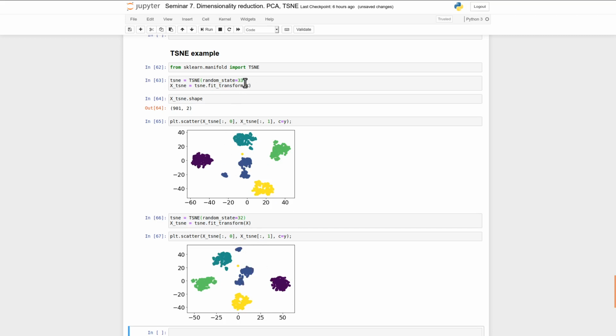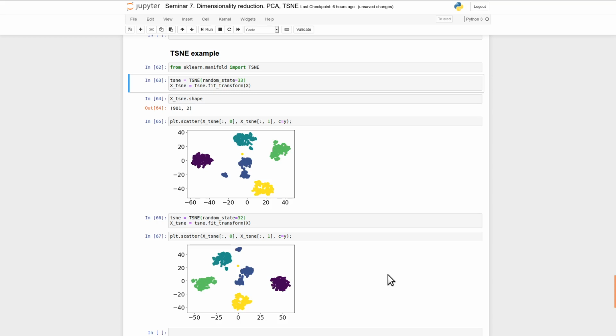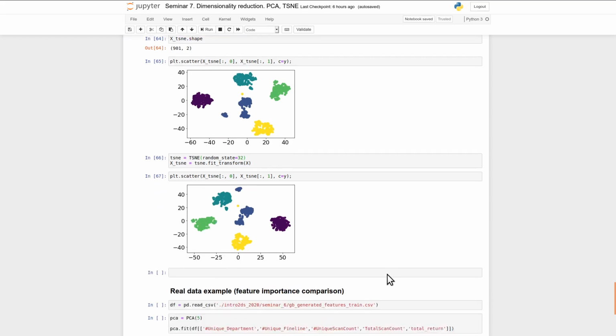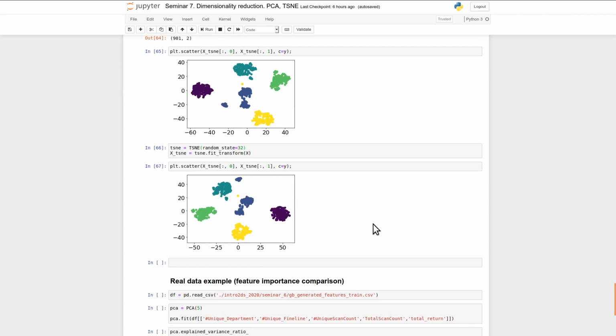Okay, so the obtained representation is different. And there are many different parameters of TSNE, like the perplexity, learning rate, number of iterations. So it's an iterative method. It's a highly complicated method, but it's a very powerful one. So sometimes if you want to get a nice 2-dimensional representation of your data, for example for visualization purposes, TSNE is a very nice method. It's not that easy to cook, but if you learn how to do that, you will end up with very pretty 2-dimensional pictures.